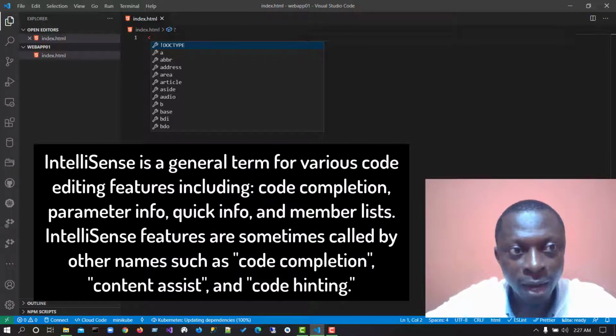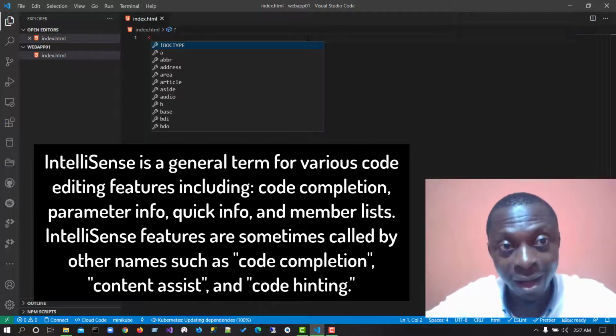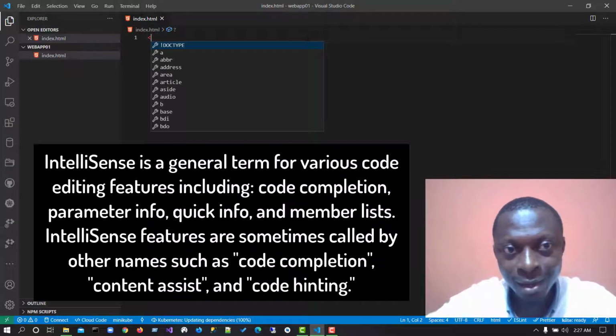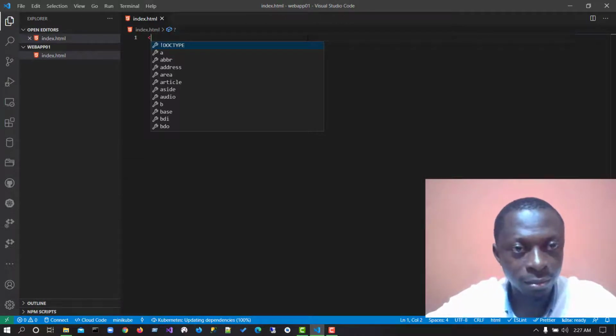Now, I have defined the document type as I've created the file as .html. So the IntelliSense will concentrate on what an HTML document will contain. I began by opening the left angle, and I get a list of keywords popping up.